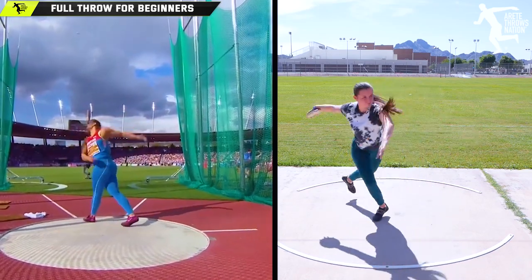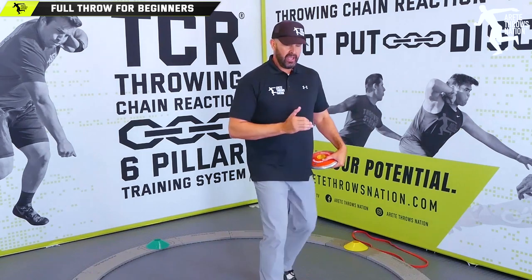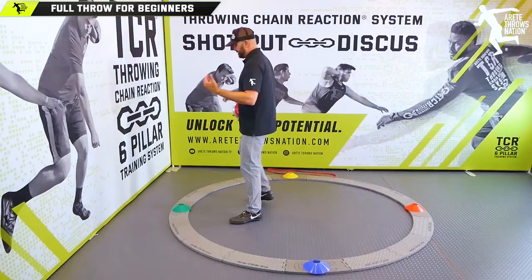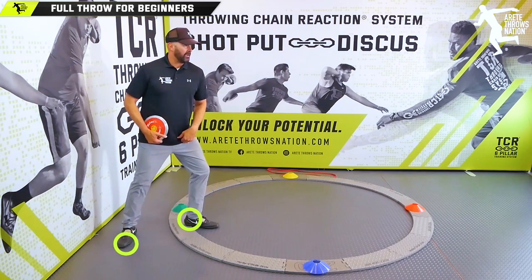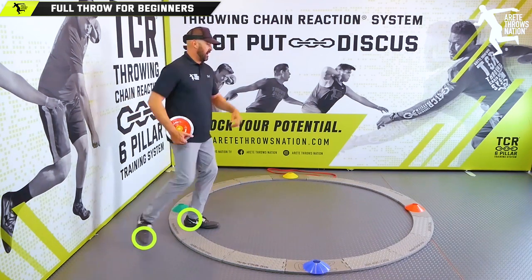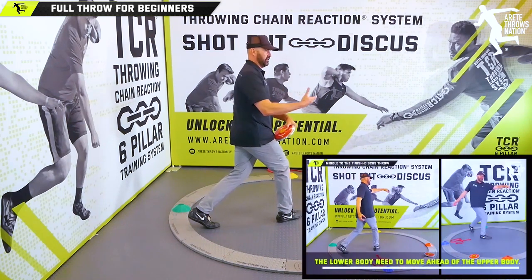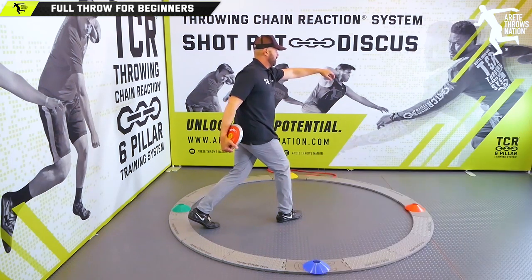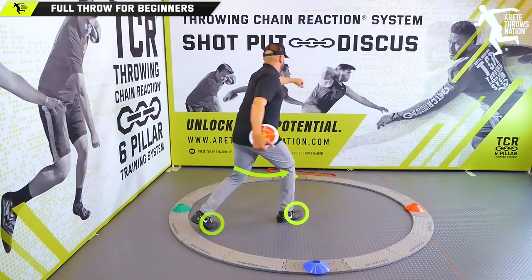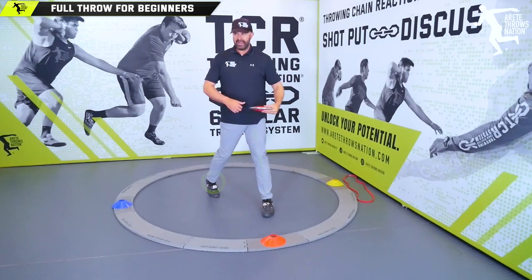So what we're gonna do is, first things first, have your athletes wind. And what we're gonna do is a simple thing, we call it a hinge, and then we hinge and step, right? So now I'm in this position, now I'm gonna step down, and you notice we're right at the position we worked on in our second video. Now what we're gonna do is keep the upper body from moving forward, we're gonna move everything with the lower body, and we're gonna be in this position, now we're gonna be back, and we're gonna be able to finish.